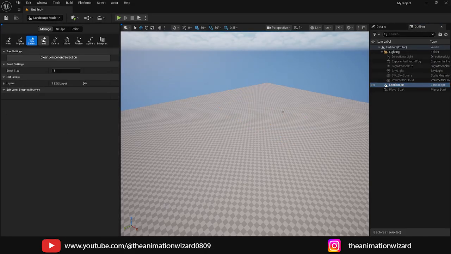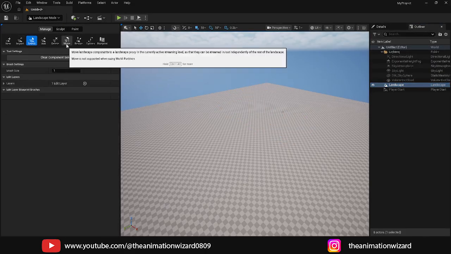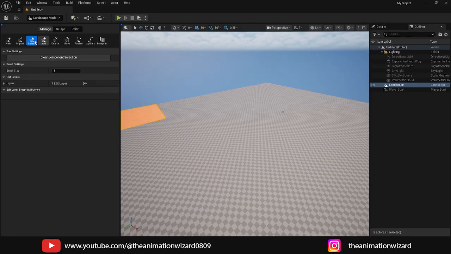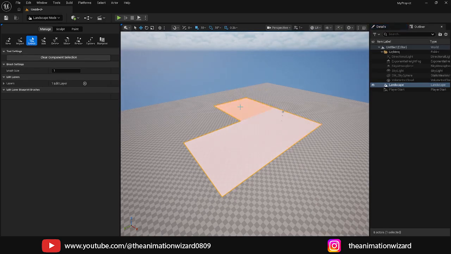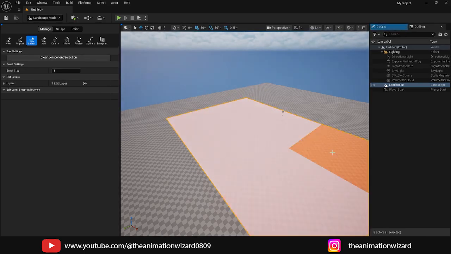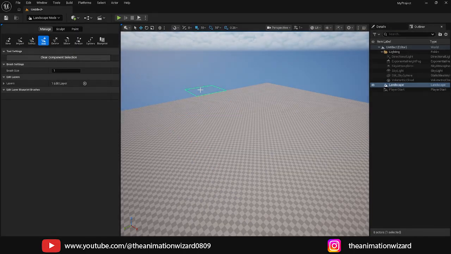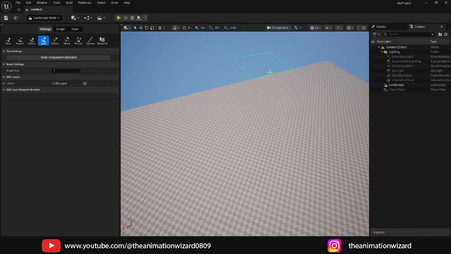Now you can see there are some different options in your landscape manage mode. We have import, and we have selection, so you can select the section. You can add and you can delete. I will click add, and you can add a section. Suppose I click here, I can add the section there.